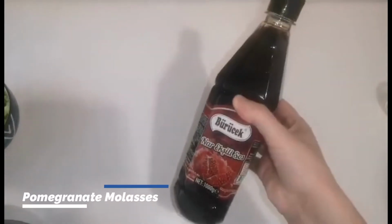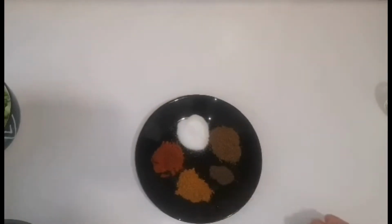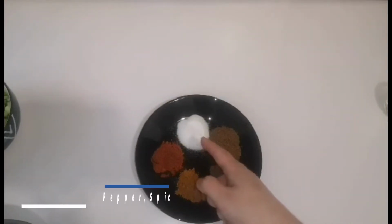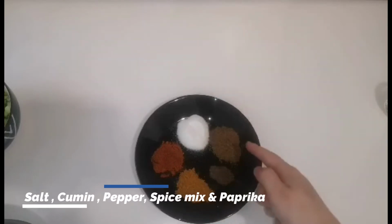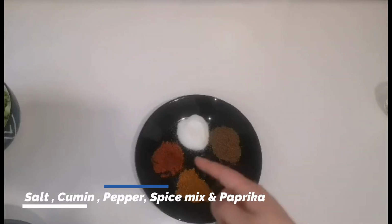We're also gonna be using this, it's actually a pomegranate molasses, and also some spices. This is salt, cumin, some pepper. This is a mix of curcuma and other stuff, and this is paprika.